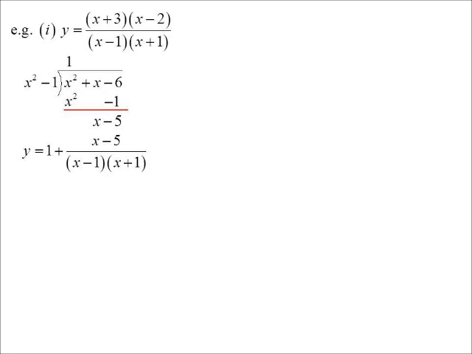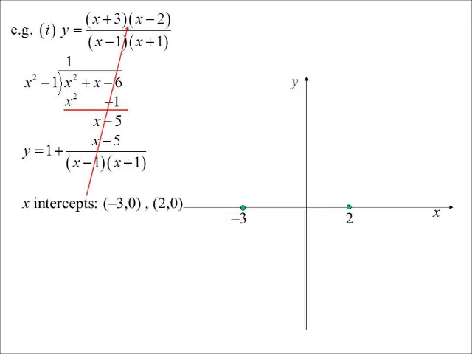So that's telling me a lot about this graph. For the x-intercepts, I'll go back to the original function, because that's when y is going to equal 0. It's easier to find the x-intercepts when you've just got one fraction, because if you've got a fraction that equals 0, it must be the top of the fraction that equals 0. So that tells me I've got x-intercepts at -3 and +2. So I'll plot those in. The y-intercept, well, again, that's an easy one to find. We just substitute in x equals 0. We end up with 6.